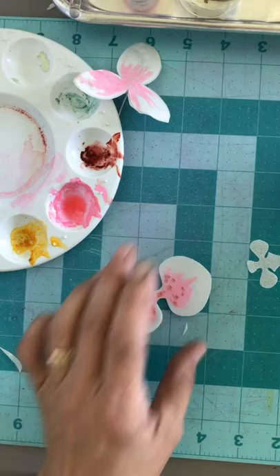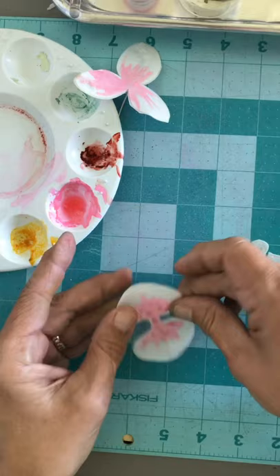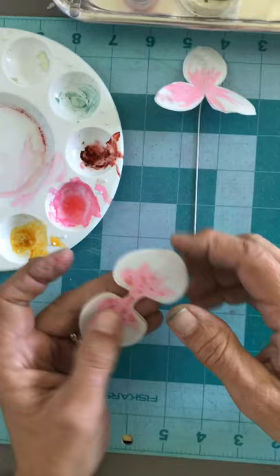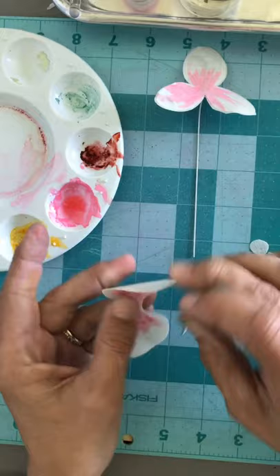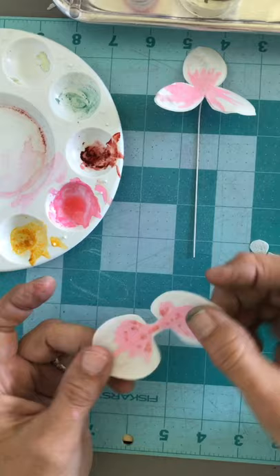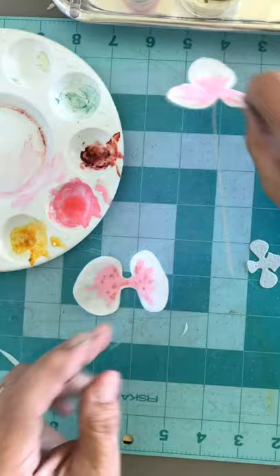See how this is coming up — I didn't get enough water on that, so we're just gonna come back and do it again. No harm no foul. Now, we put the wire in here for the reason that after this flower is done and assembled, because we have the wire we have the ability to manipulate the wafer paper. If we didn't have the wire, once the wafer got dry it sometimes tends to get brittle and you wouldn't be able to bend it as easily without cracking it. So this lets you bend it just a little bit.